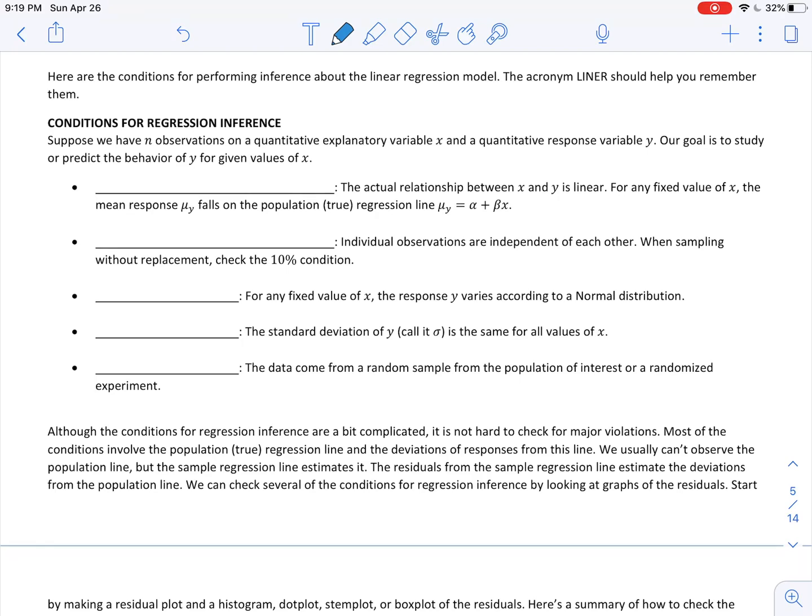So part 2 of the last new lesson I will ever teach you. We are talking now about the conditions for getting to perform this inference, so this linear regression model. We'd like to apply it to a population. We've got a super cool acronym of LINER to help you remember all of them because there's a lot of conditions for this one. It's a bit different from the ones we had been doing.